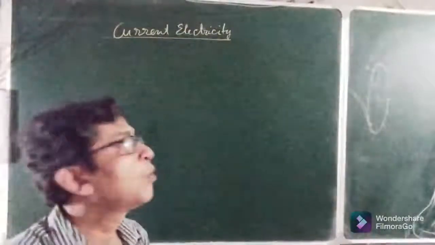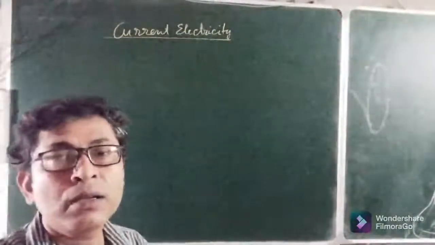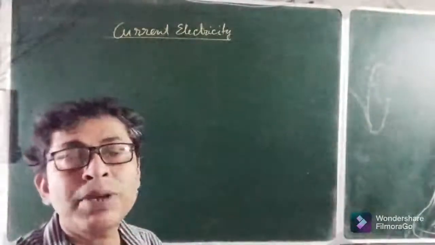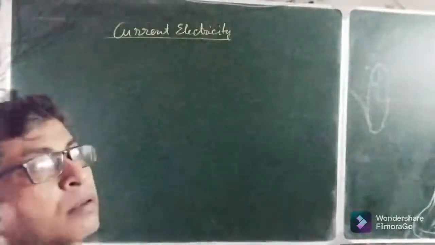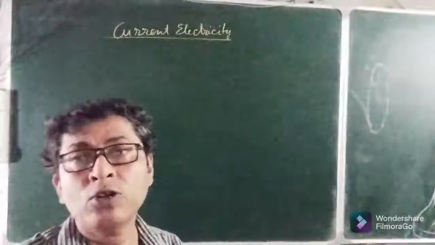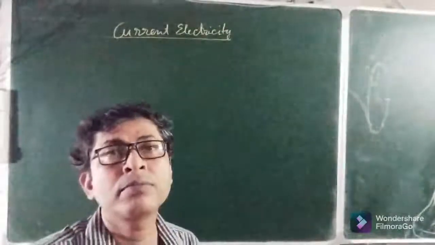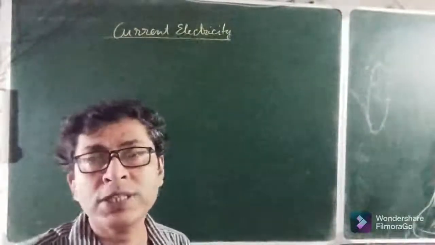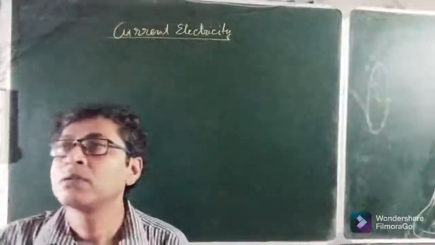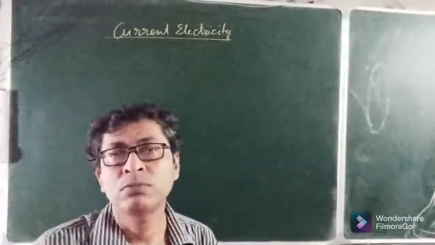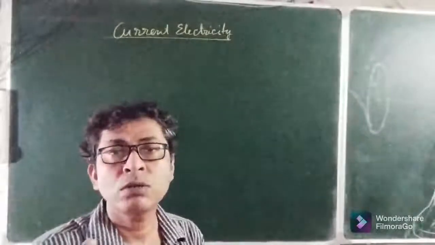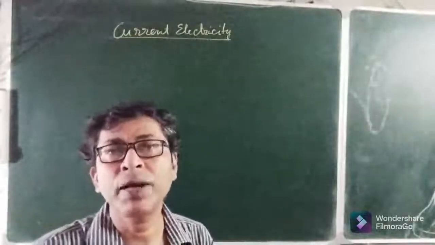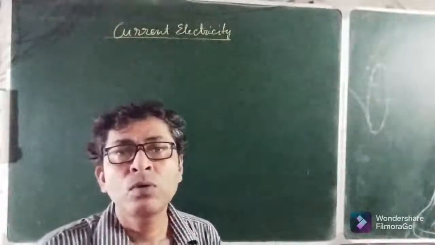It is about the flow of electric current in a circuit where some resistances are there, some sources of electromotive force are there, and when the current flows through those resistances, definitely some energy gets consumed in those resistances, for which the total amount of energy provided by the source of EMF will be reduced.